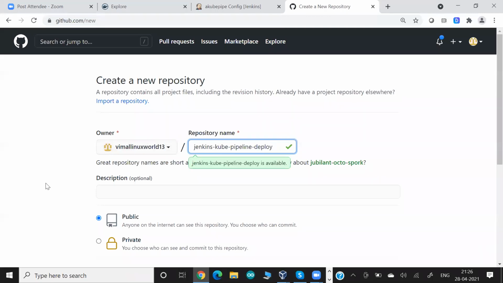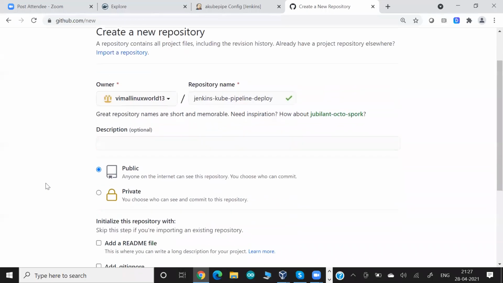Right, the building part we have done. Building means a pod will launch on the fly. This pod will work as a worker node, and the worker node will connect to the master, and that pod will be used to build something. That part we had discussed in the dynamic provisioning part. So I'm going to create a new repository.